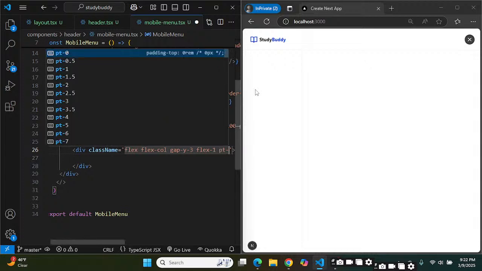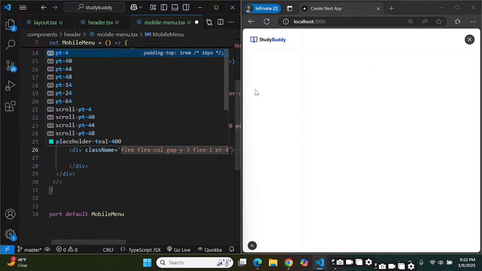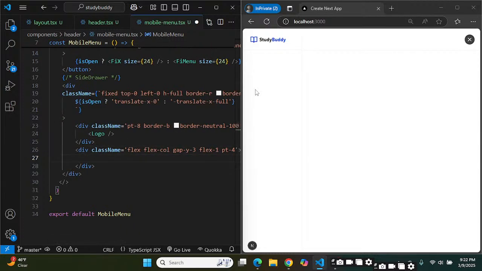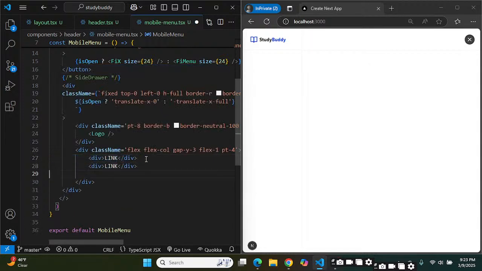And we'll set the padding top to 4 for right now. And then let's just see what this looks like. I'll add a div with link. Let's copy it and add another link. Okay, so that's perfect. So we can add padding to the link component once we make it.